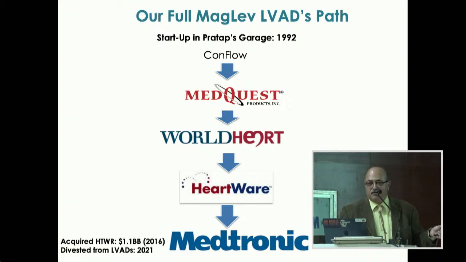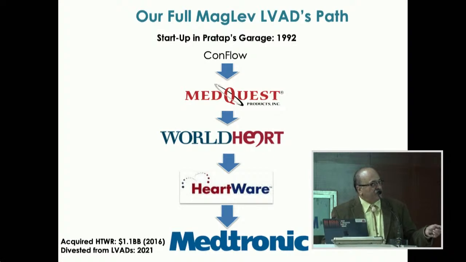So my corporate journey was, I started something in my garage, really to access some government grants to get things going. I formed this company, which was a spin-off of the University of Utah, much like you have spin-offs from VNIT and others. Utah has a very robust entrepreneurial ecosystem. One of the world's first research parks was developed in Salt Lake City by a very pioneering dean of engineering there in the mid-60s. Then I sold it to World Heart, which is a public company.